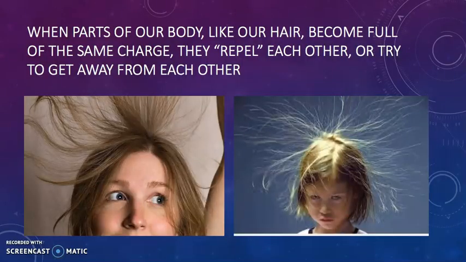So when parts of our body, like our hair, become full of the same charge, they repel each other, just like the magnets we were just talking about. So when we rub a balloon on our head, the balloon takes the negative charges from our hair, and then our hair becomes all positively charged. Since each strand is positive, they try and push away from each other. So our hair gets all crazy, like these pictures.